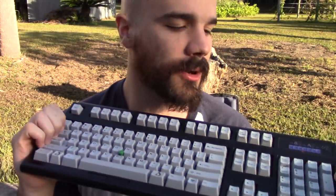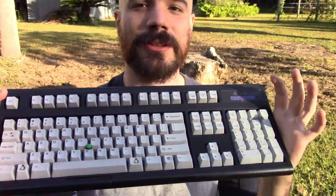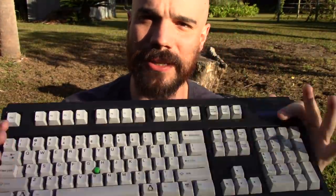This keyboard is based on the old IBM Model M keyboard, which is often considered the best keyboard ever made. It looked about like this, except it was a plain gray or beige color. Those used to be made by a company called Lexmark, centered in Kentucky. What ended up happening is that IBM or Lexmark decided to move production out to China to save money. The people who built these in Kentucky said they really liked the classical Model M and wanted to keep making keyboards like it, so they bought the intellectual property and the factory and kept making these keyboards in the United States.